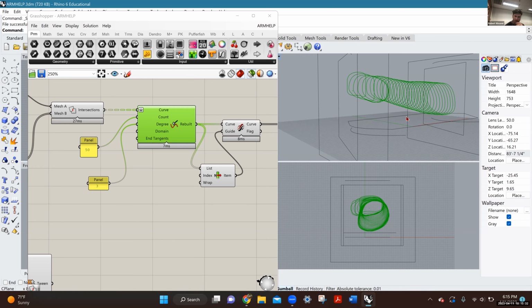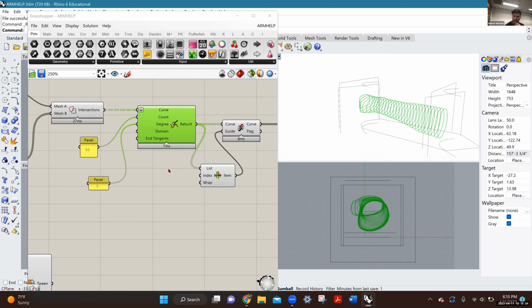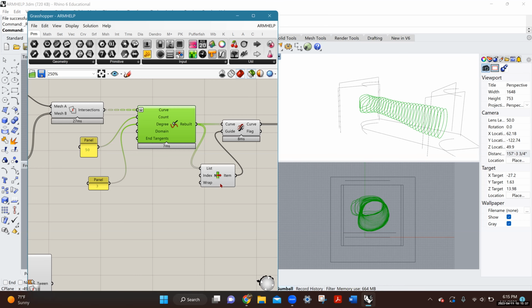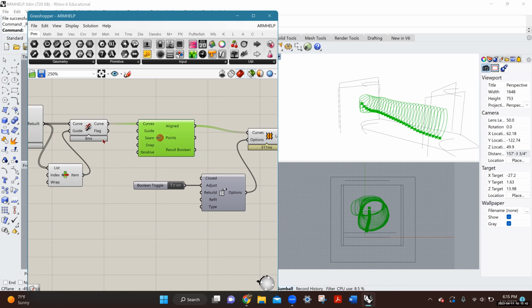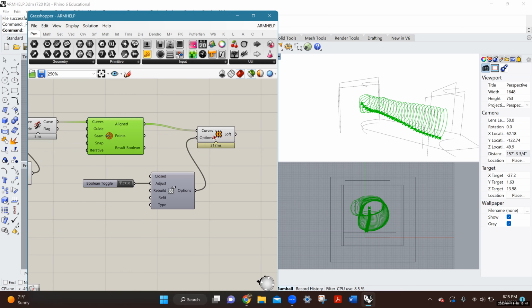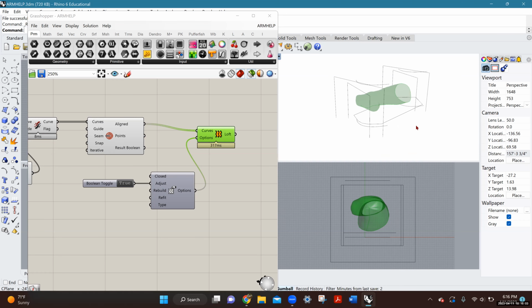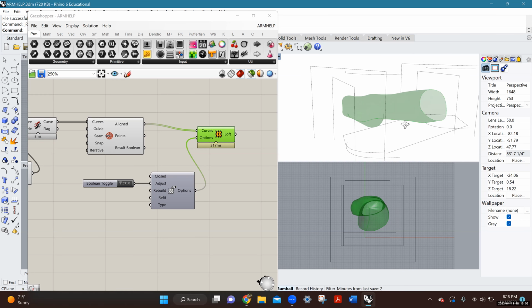Can you keep going down the Grasshopper script? Yeah. So I aligned all the curves, and then I got the loft. And the option for closed isn't set to true or anything? No. I just have adjust set to true. I was just following what we did in the class with the chest piece. Like I said, it's closed off strangely.